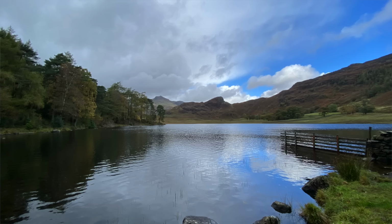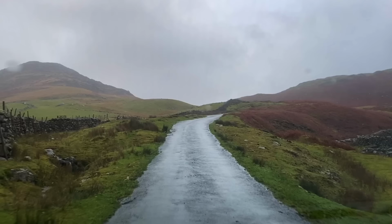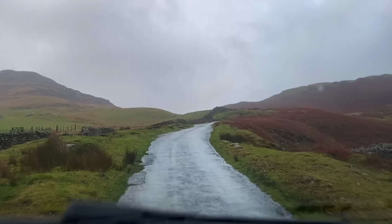It's also quite a nice short drive from that campsite up towards Hardknott Pass and Wrynose Pass. You go up to Blea Tarn, which is really, really pretty, particularly on a calm day. Lovely for photography. You do have to be aware, though, that the roads are a little bit tight, a little bit steep. The walls are very close to the edge of the roads, and being out of practice, having been in the States for a few weeks, I had to remind myself how to drive on those roads because it's a bit challenging. You definitely didn't want to meet anything, did you?